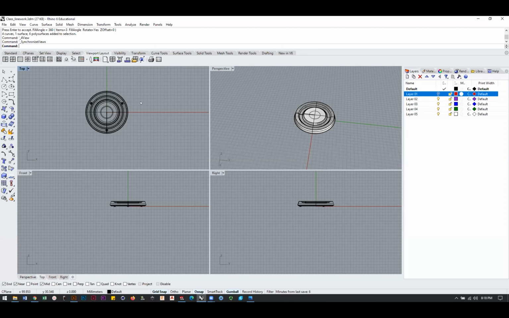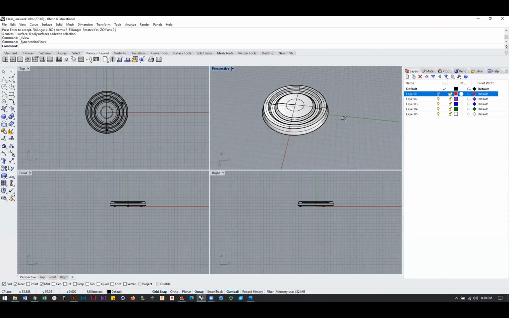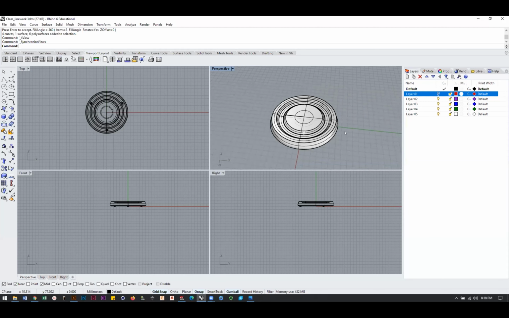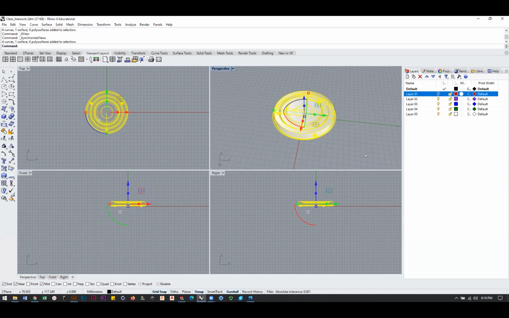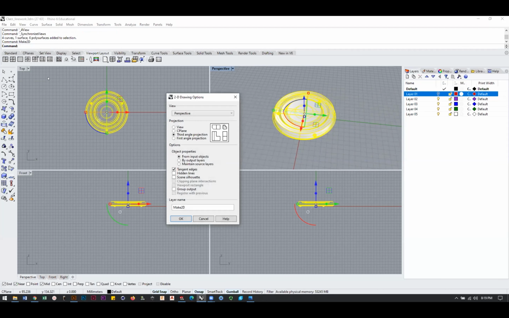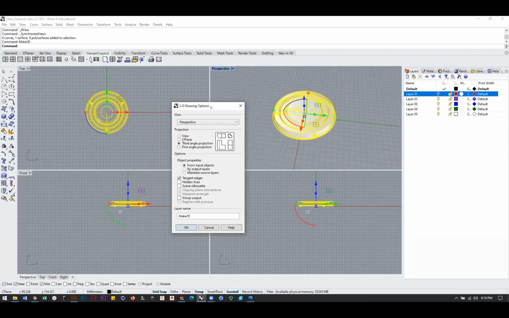So what we're going to do here is called Make 2D, and I'm going to start off by just firing off the tool, and we'll dig in on all the things. I'm going to start by selecting the thing that I want to make line work from, and then I'm going to type in Make 2D, and it pops in right away. This is the options window that comes up.